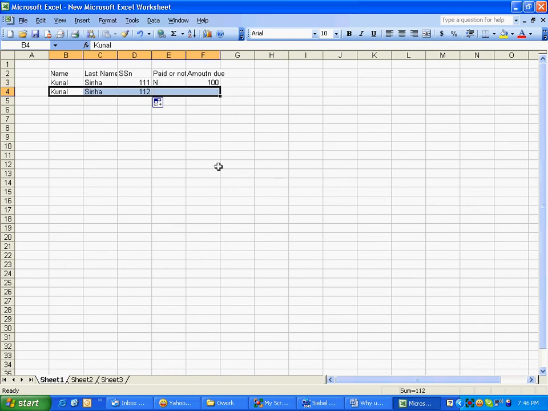Then the rep will go back in the system. He'll make another query. He'll get both the records. He'll look at the second record and he'll say, oh, sorry, there is a duplicate record of yours. I see a $100 payment and it has not been paid. Okay. He will receive the payment and he will mark it Y and save the record. Mr. Sinha calls again in the evening and says, hello sir. He calls another rep. Rep says, all right, Mr. Sinha, how can I help you? He says, I want to just make sure that I paid the money in the morning. Can I get the confirmation number?